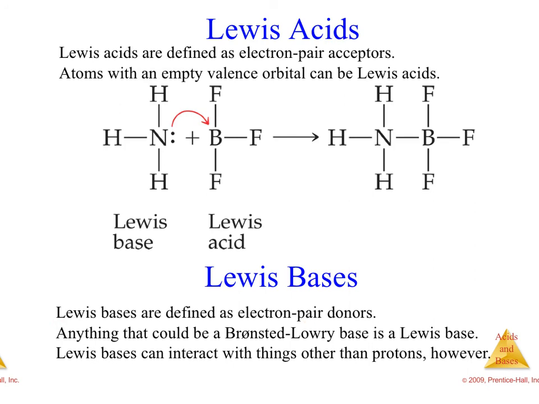Lewis base, electron pair donor. So nitrogen has those 2 lone pairs that can make what's called a coordinate covalent bond with boron. So if we think about these lone pairs right there, 1, 2, so that new N-B bond, both electrons came from nitrogen, which is acting as a Lewis base. So Lewis acids and Lewis bases, this means we can look at reactions in a way and discuss them as acid-base reactions, specifically Lewis acid and Lewis base reactions, without actually using hydrogen and hydroxide.